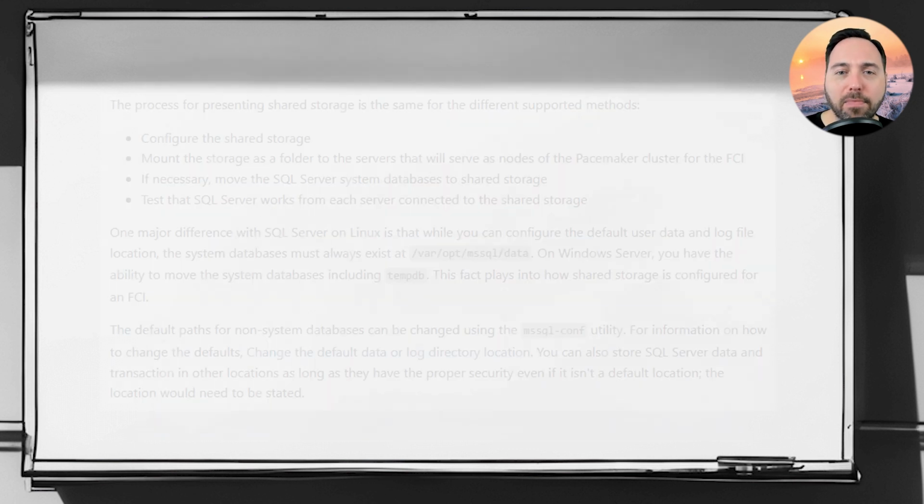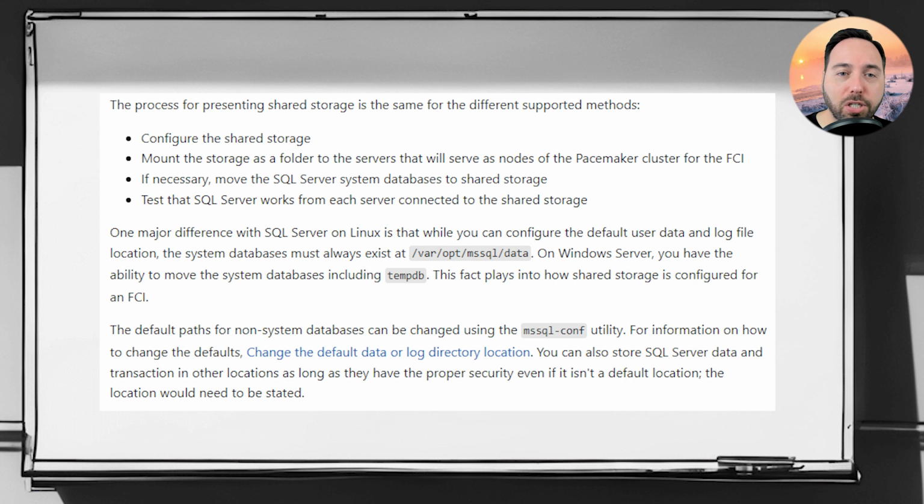At a high level, the instructions are the same regardless of the shared storage technology. First, you configure the shared storage. Then, you mount that shared storage on each of the nodes. As a note, they point out that you will need system databases on shared storage, and that does include TempDB. With Windows Server Failover Clustering, you could have TempDB run on local storage, like a direct attached NVMe drive. No can do on Linux though. Everything's got to be on that shared storage.